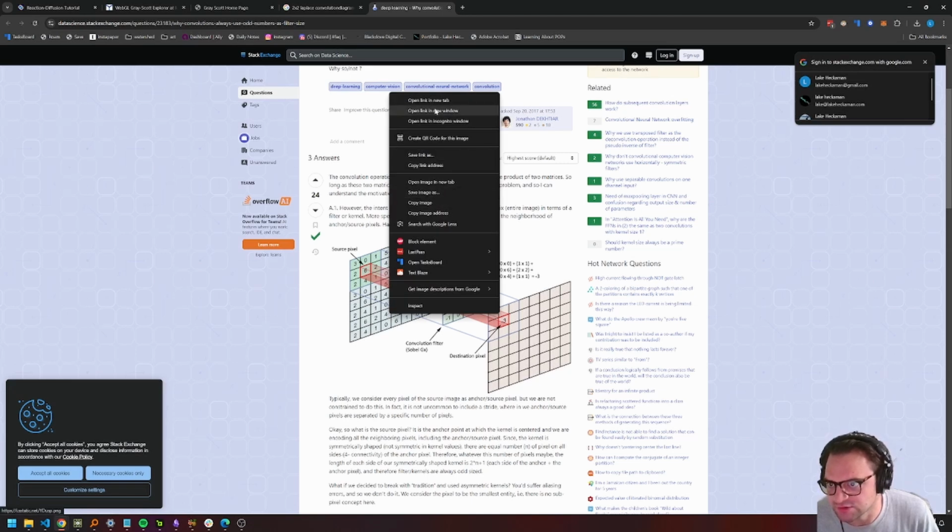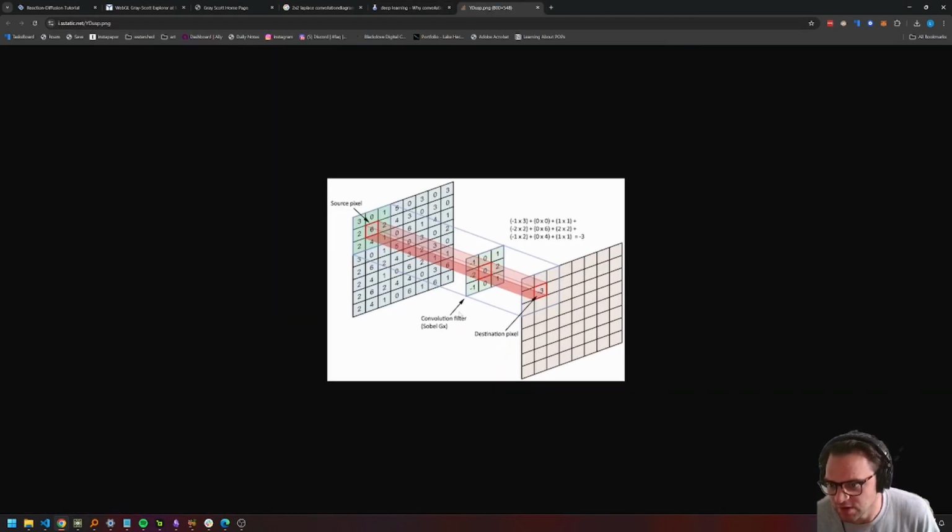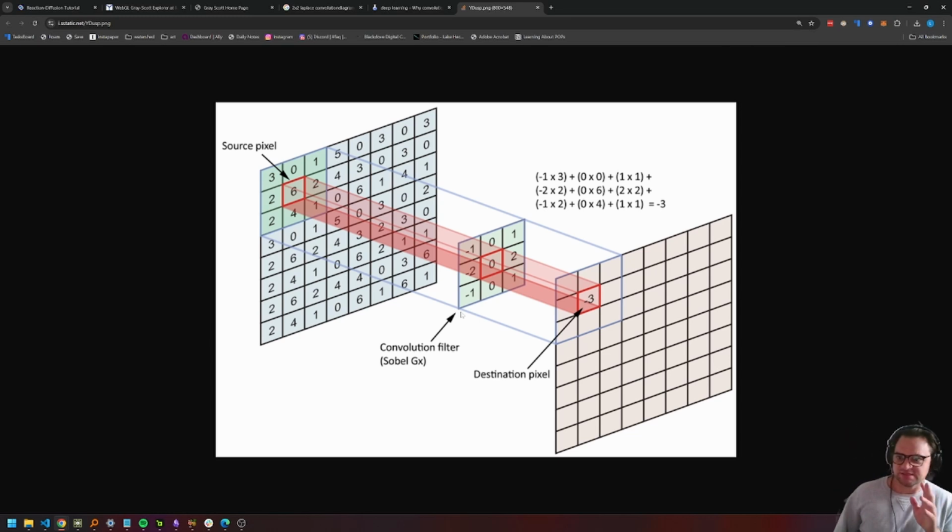So let's do this. Okay, so this is a good diagram for how a Laplacian works. This is a 3x3. We're using a 2x2, but that's okay. So you can see basically that this is our source, and we have our grid of pixels. This 6 is the current pixel. What the Laplacian does is basically update the current value based on its neighbor values. In this way, you can think of it as a weighted average of neighbor pixels to update a current pixel value.